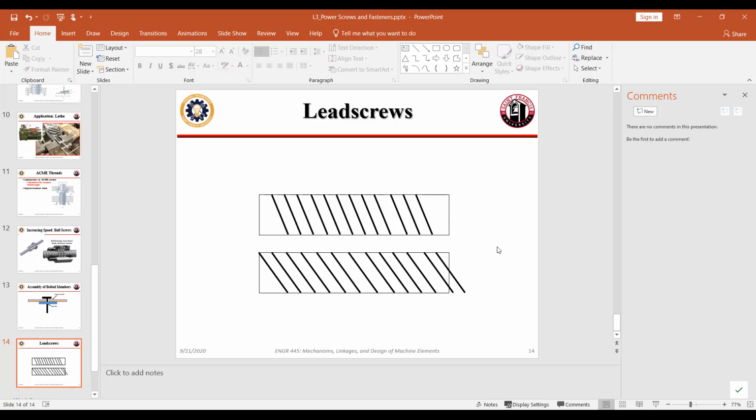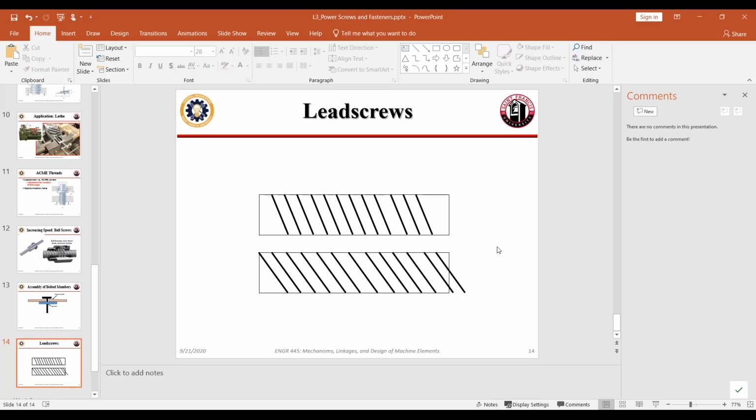They usually go up by powers of 2, but I think I've seen a 4-threaded screw. So that'd be a third of an inch per rotation. Okay. So you can get high speed screws.